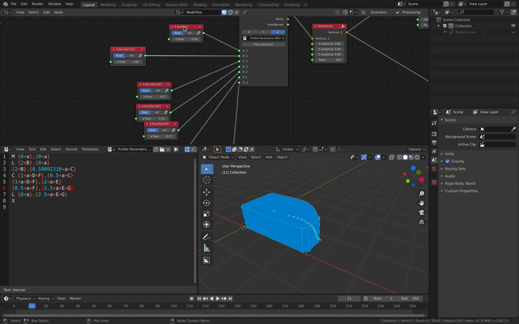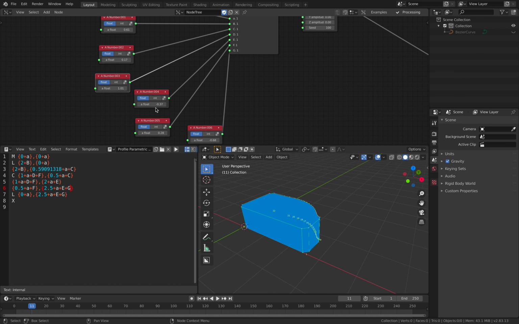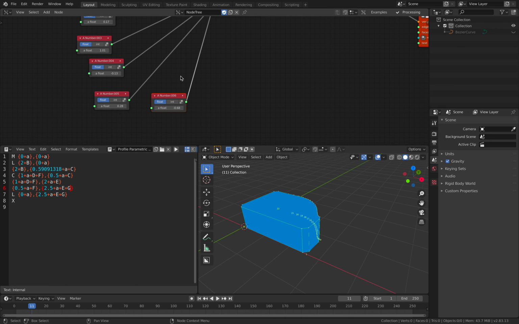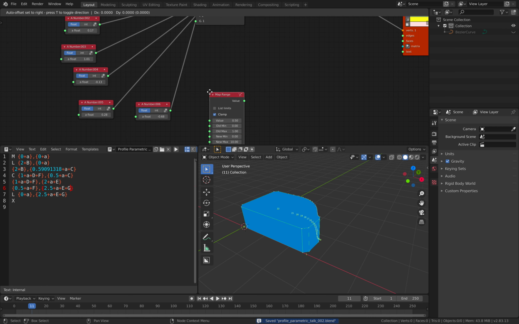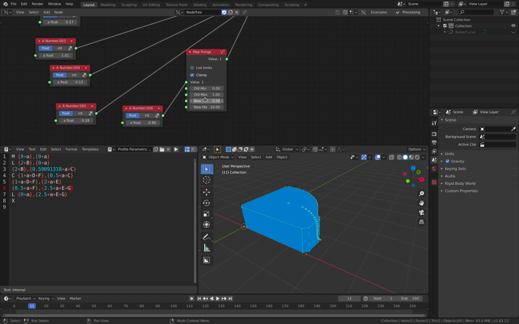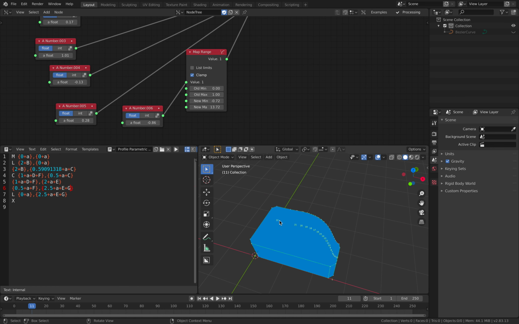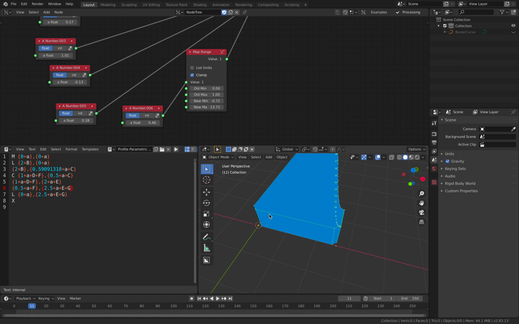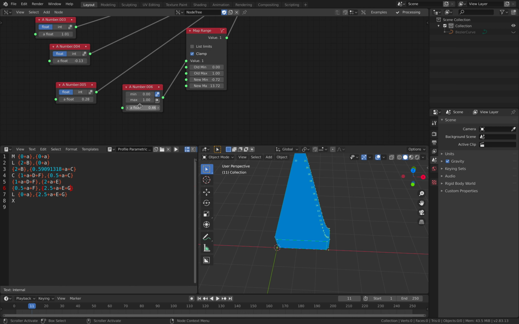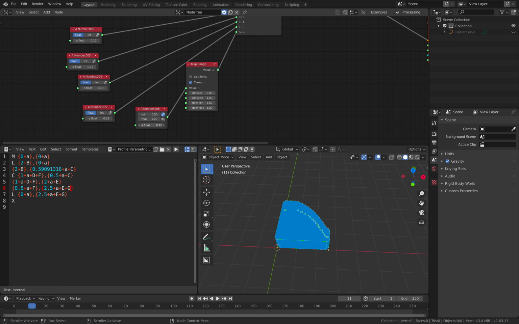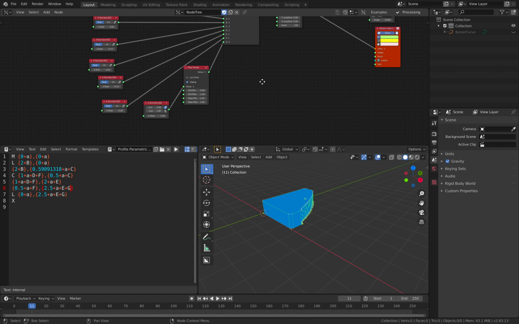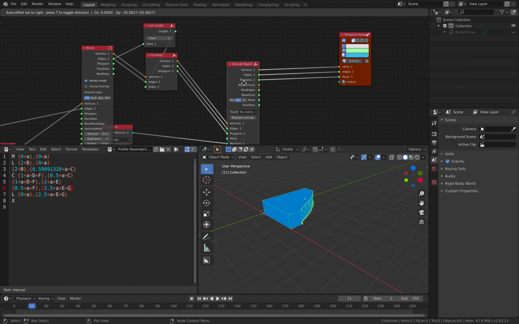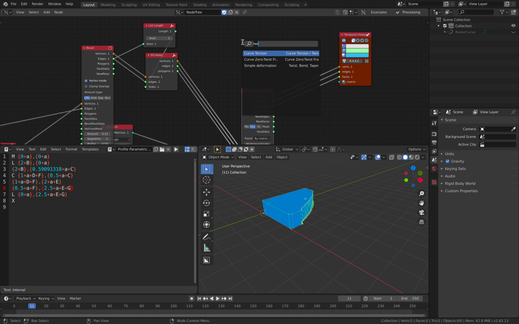If you want to make this number a little bit more interesting, you can always use the mapping. So this number, if you want to, you can just map range. So we can have value here and minimum and maximum. So this can be between 0 and 1. And you have minimum and maximum values here that you can adjust until you are happy. And then you give it to your user. You can use this number to create your hat or whatever. Let me try. I keep saying hat, but I'm not making a hat. We have a twist. What is it called? Lathe. Yeah, lathe. Spin, screw, revolve.